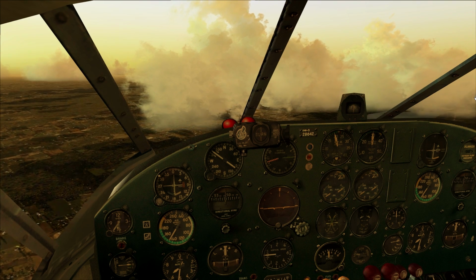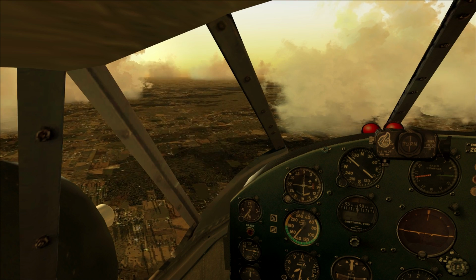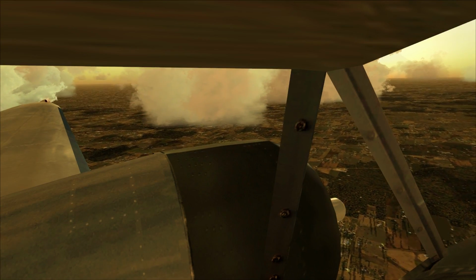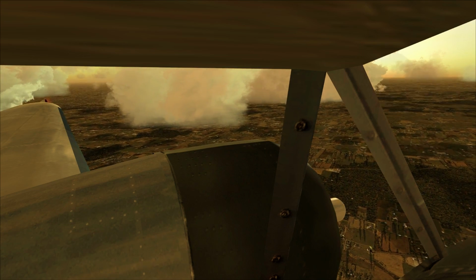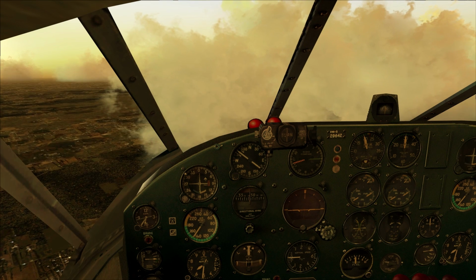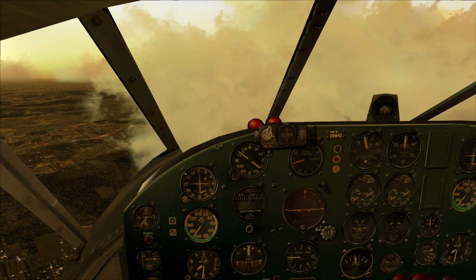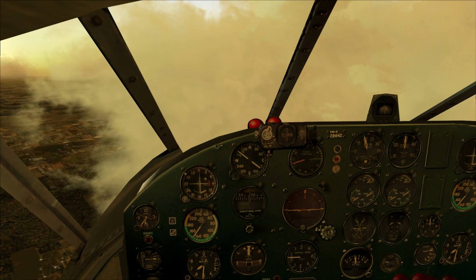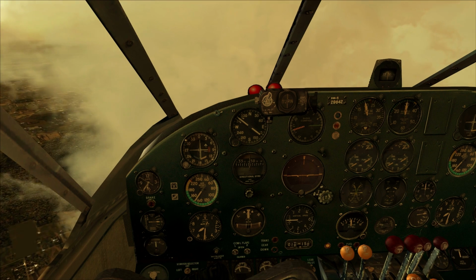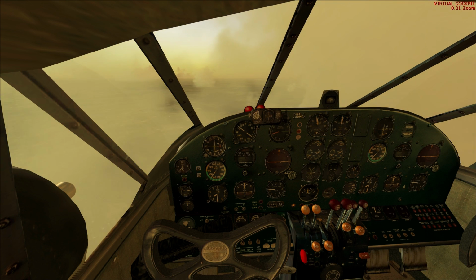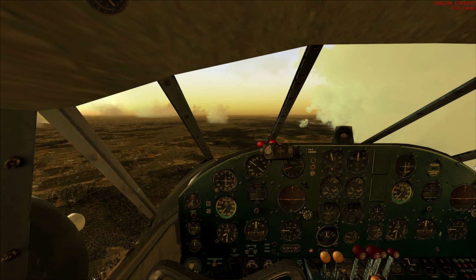And the other one is called Real Engine, version 1.4 is the latest one at the time I'm making this video. That one also models engine damage and makes the aircraft more sensitive to the inputs that you're giving it. You can foul the spark plugs, and if you're running the engine at too high of an RPM or manifold pressure, you can damage it a lot more easily than the default simulator allows you to do.